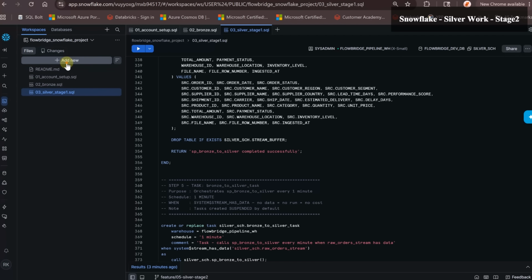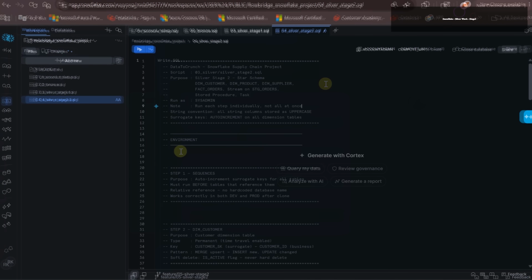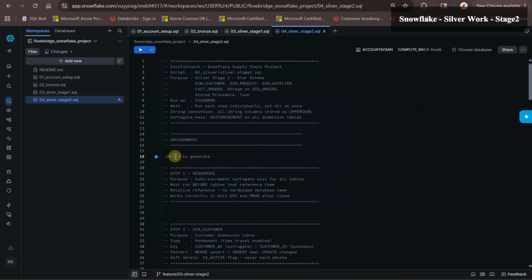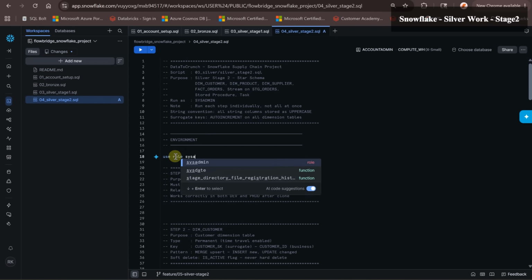Back to files, add new file, SQL file, and give the name as 04 silver stage 2. Now we will start with our stage 2 part where we will perform star schema. Now let's start with our data modeling part. First, we will set our environment. For that, we will use role as sysadmin.